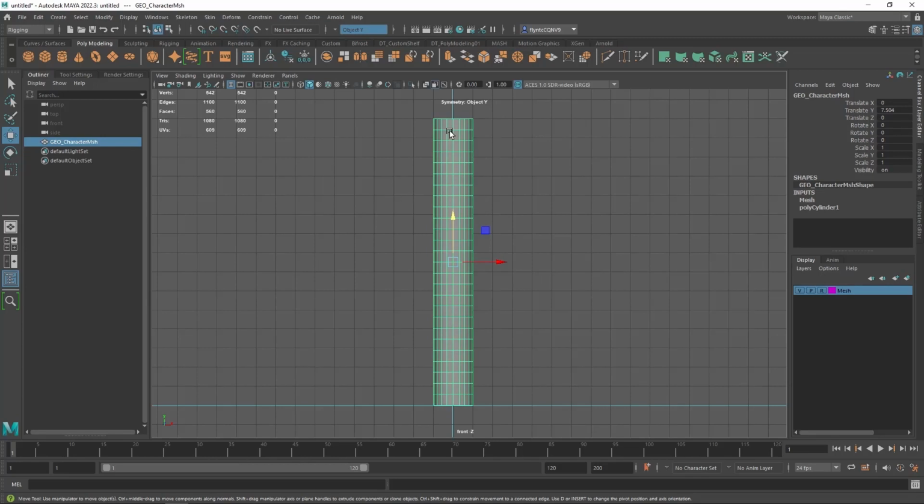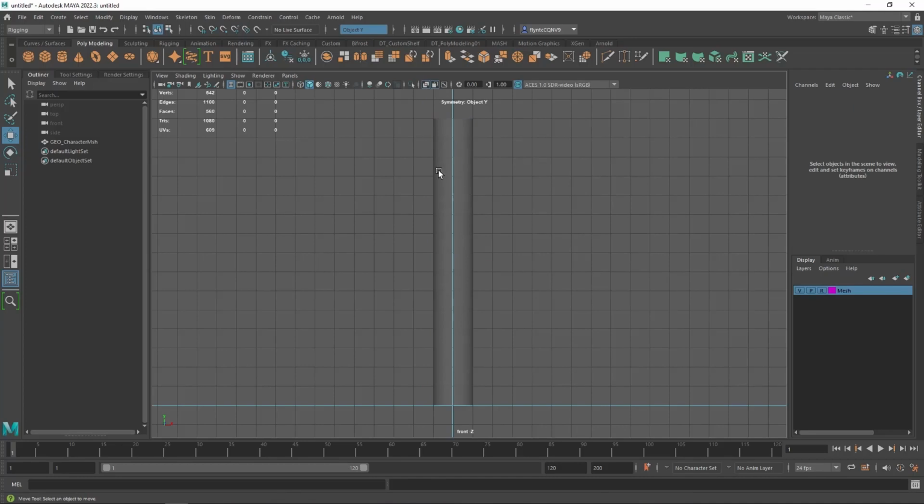Now we're going to need to be able to see the bones that we create, because they're going to be inside the mesh when we create them, and we're going to need to be able to see where they are. So we can do a couple of different things. We can either go to wireframe mode, or we can turn on X-ray mode, which makes the mesh somewhat transparent. Either one is fine. But now let's create some joints. Go to skeleton, create joints. Now when you create a joint, when you click and drag, you will create another joint.